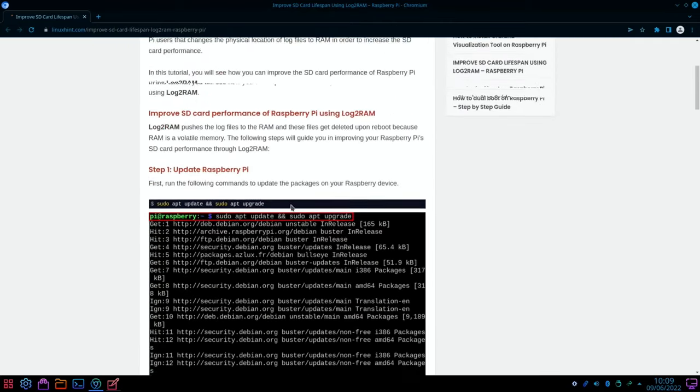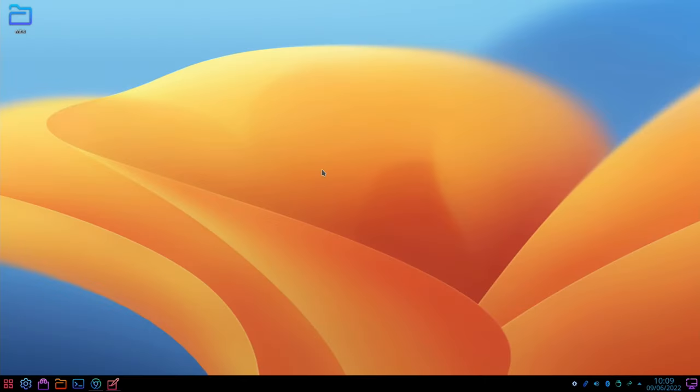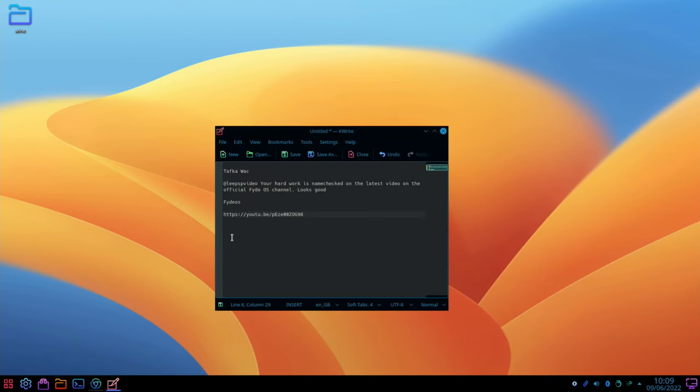If you've used it already, let me know in the comments what you think of it. Could come in handy for an operating system that you only want to use an SD card in because of maybe price and also just for size for putting it inside something. But you maybe want it to be more reliable and the card to last longer, and performance might not be an issue for you.